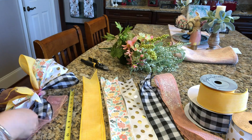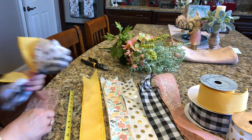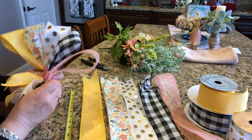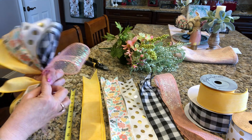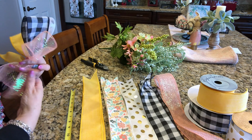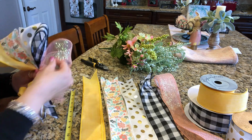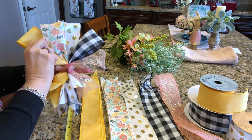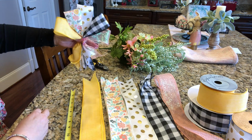All right, here we go with this sticky ribbon. Fold it in half. Go to 6 inches, and I don't know that I'm going to be real successful at twisting the back tail of this one, but we're going to try it. Add it in and twist. I can almost guarantee that's not going to stay in place. But anyway, there we go. There's our first 5 loops in our 20 loop funky bow.